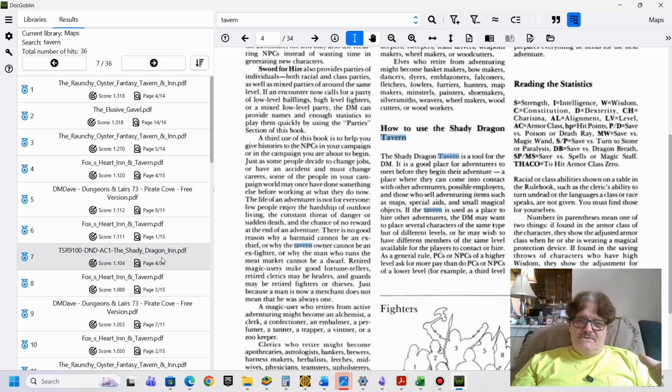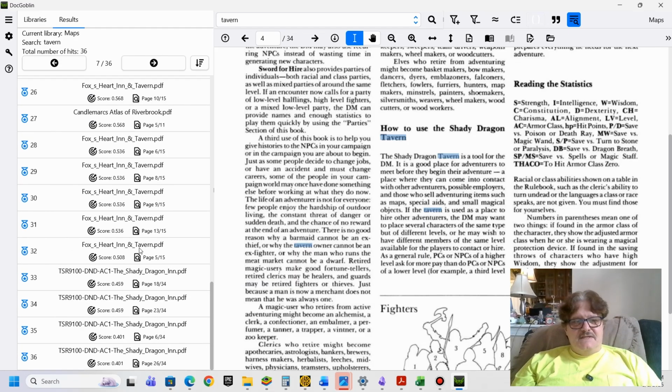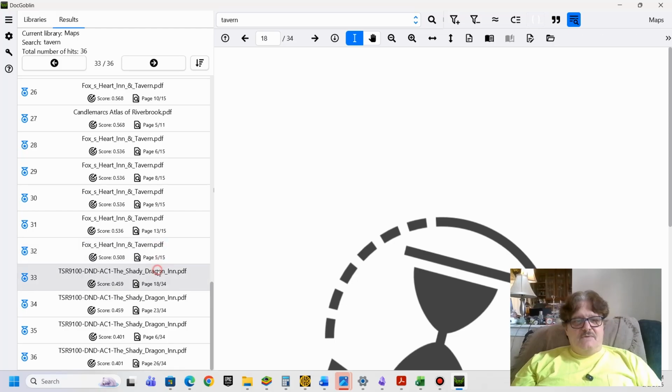Now, I'm showing you a use for this for RPG games, but this could be used for anything. You could use this for work. You may have a lot of PDF files. You may have documents for work or for personal use that you've scanned over the years, and you just want to be able to search things. Like, I saved this document 5 years ago and I can't remember what folder I put it in. Well, you could set something up and then basically do a search. And I just think this is kind of an easy way to organize it.